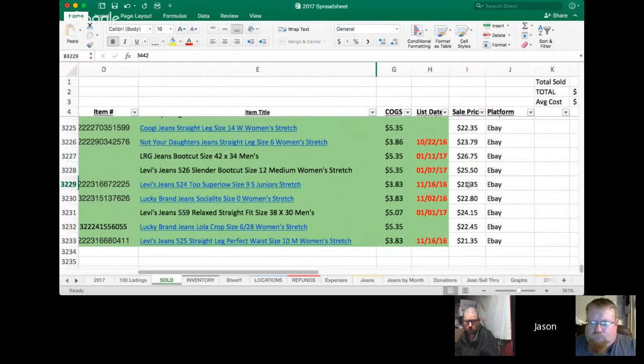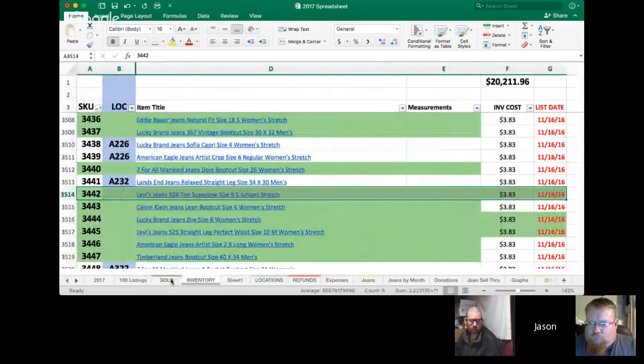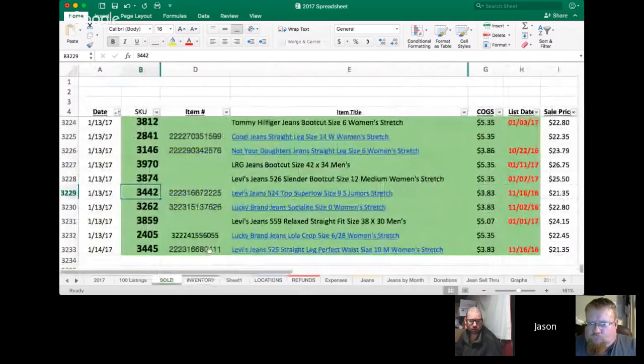So that allows me to really quickly tabulate sales in another part of the spreadsheet, because I can add up everywhere that my cost of goods was for a given time range, and I can add up everything I sold for a given time range. And I can do it by platform, in this case, eBay. So I've got the inventory tab and the sold tab and they both work in conjunction with each other really well. So you're exactly right, Dwayne. You absolutely have to have both.